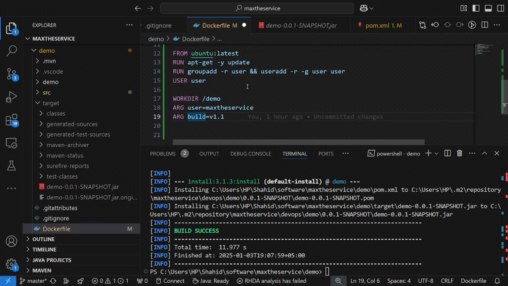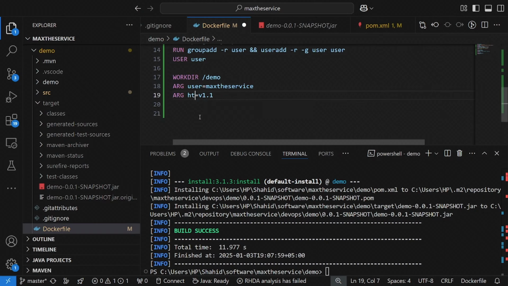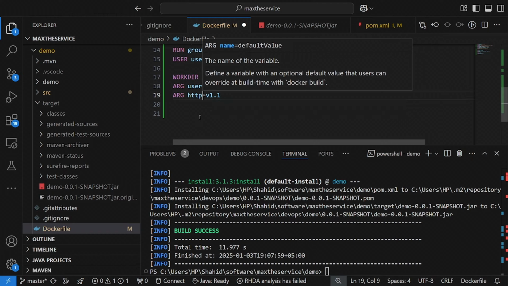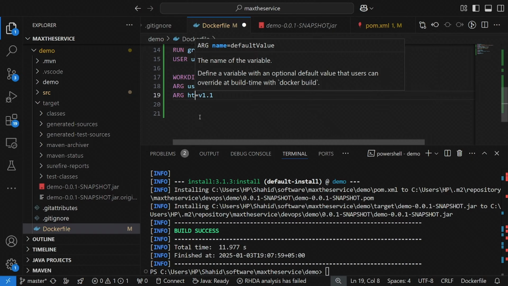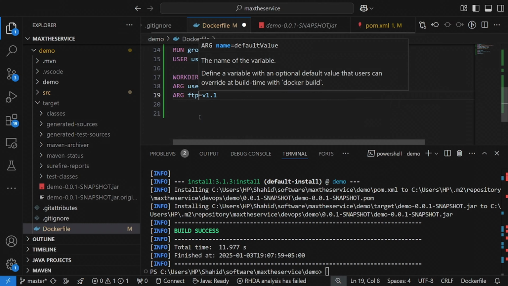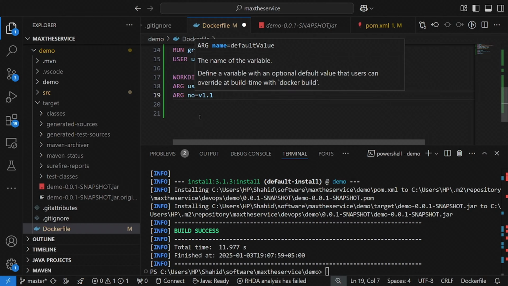Actually, Docker has a set of predefined arguments as well, like if you want to provide HTTP proxy, HTTPS proxy, or you can also add FTP proxy, NO_PROXY, whatever.